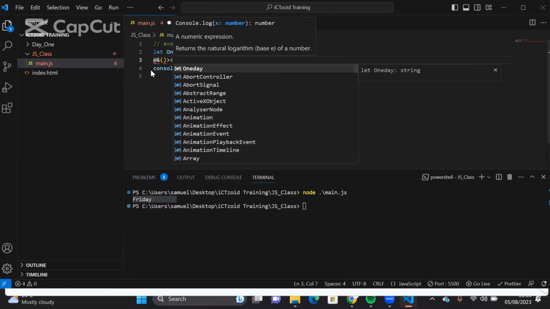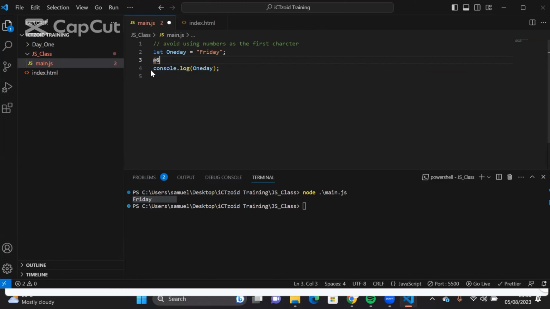You should avoid using them in your variable names. When you're labeling your box, don't use special characters. Then another thing again is avoid using spaces in your variable, like this 1 day, for example. Don't write let 1 space day equal to. This is wrong.